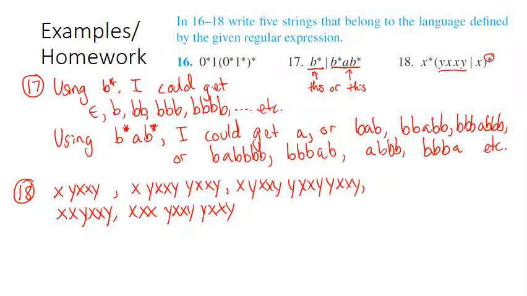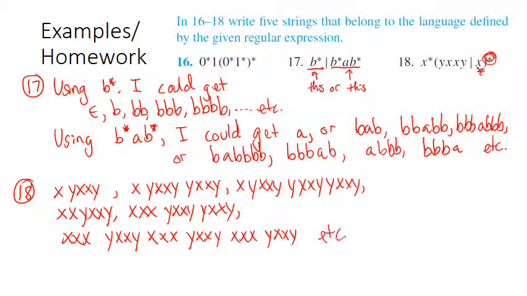If I want to use the thing on the right side of the or, over here, I can just do x as many times as I want. Or you can also alternate between these two things that are on either side using the star right here. You can do multiples of either one of them in whatever order you want. So for example, I could do some x's at the beginning, and then I could do yxxy, and then I could do some more x's from this x right here. And then I could do another yxxy, and then some more x's, and you can just keep going like that into infinity.